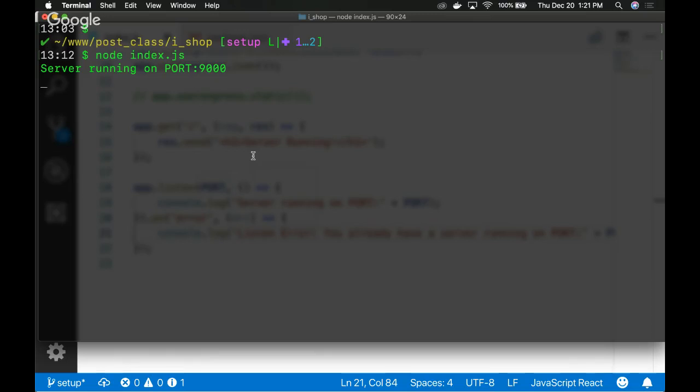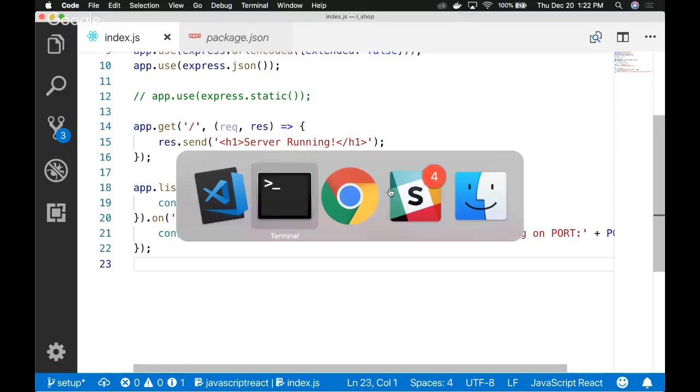So doing node index.js is just running it in the terminal. We just built the server. Node just uses Node to run the file. Node is just a scripting language. We should be able to see, if we go to localhost 9000, we should see our H1.